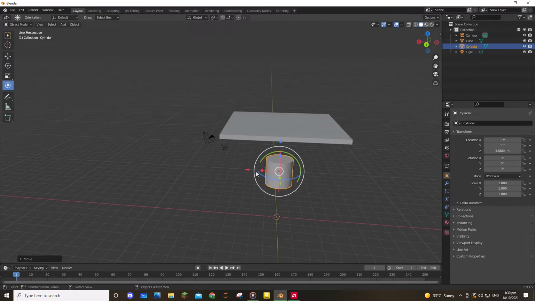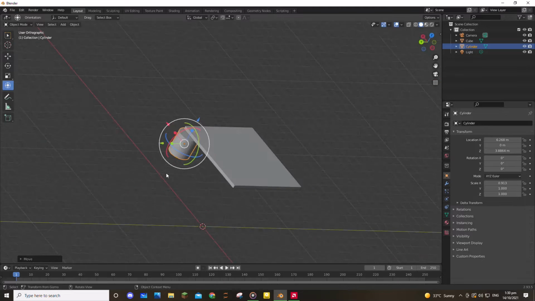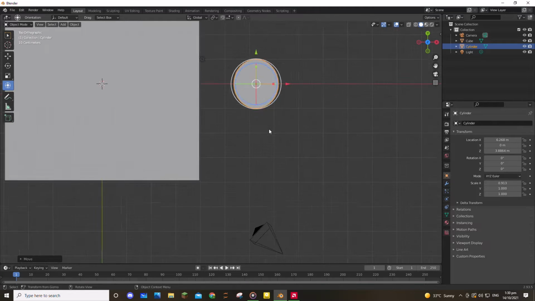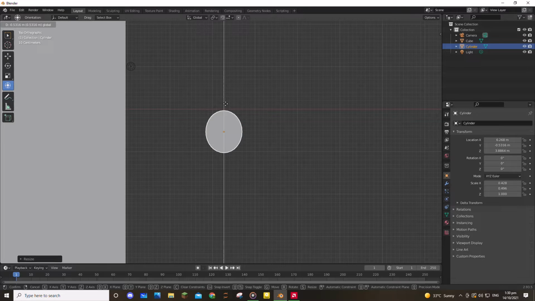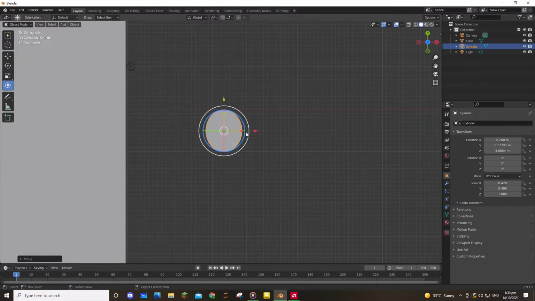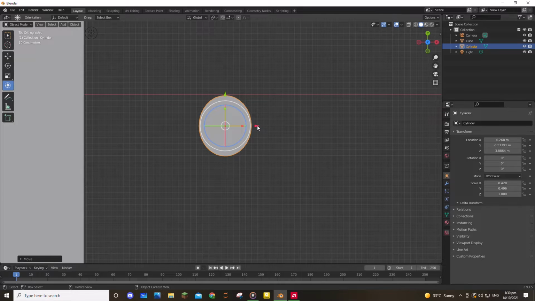Use transform again. We make it a bit thin. Let's view it from the top. I press 7 on my numpad to do it like this. So then you get some kind of way to see my size correctly. So let's just put it against that.